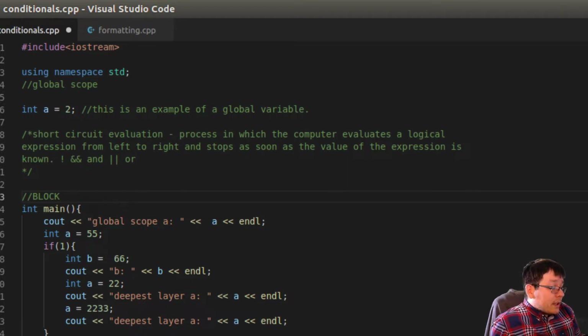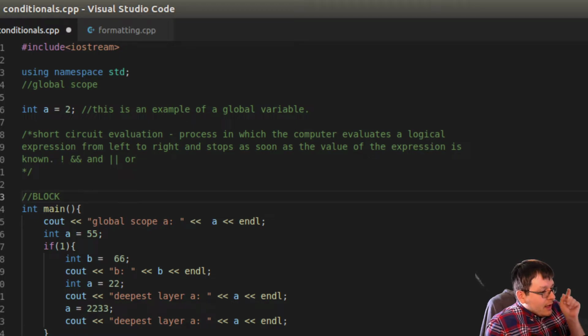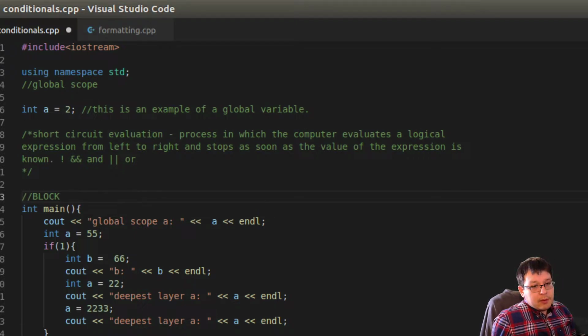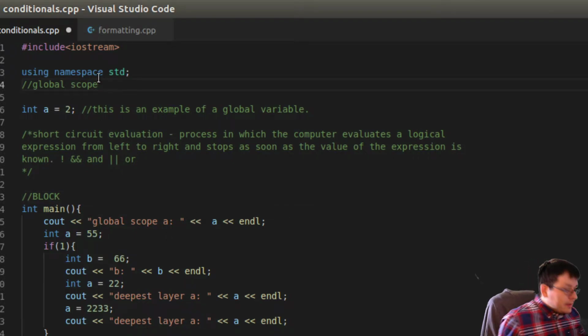So if that is not the case, then what's wrong is potentially your logical expression. You need to look into the logic that you wrote inside of the if statement in the parentheses and figure out why that is happening. That is where you need to look for your potential error. So yes. Okay.